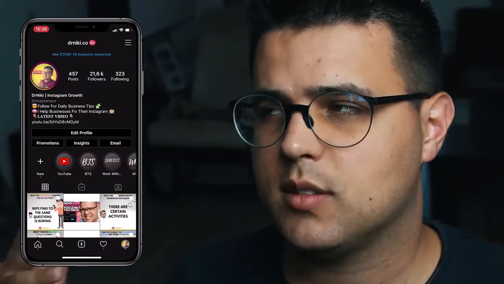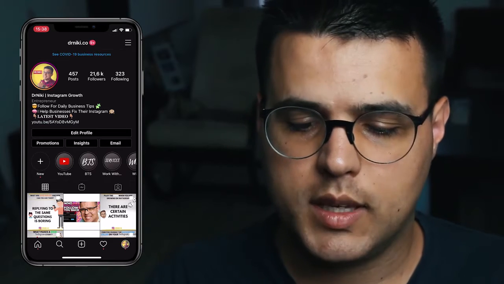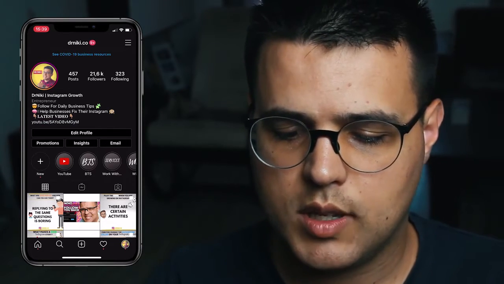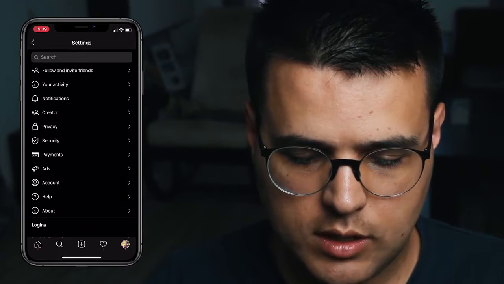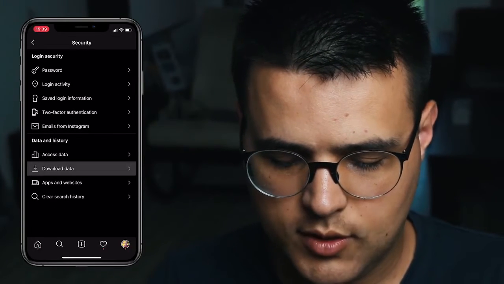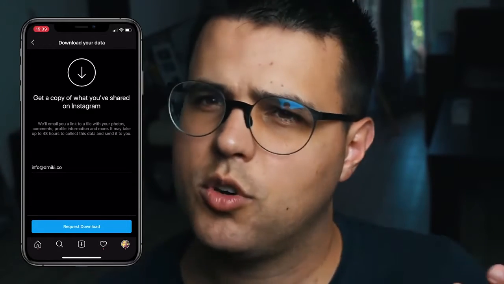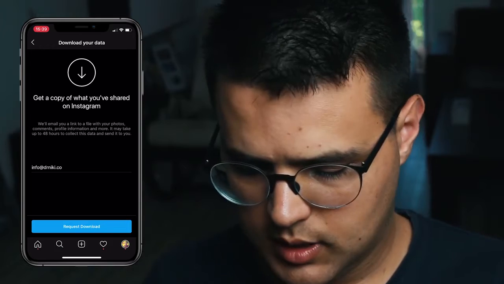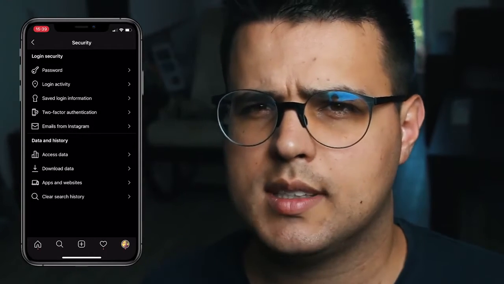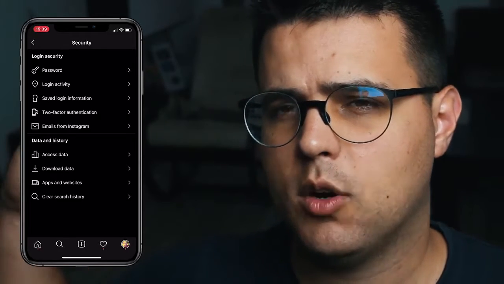Well, the good news is that you can actually recover the Instagram messages, and the way to do that is the following. You click the three dashes, the three dots, right here, you click on settings, then you click on security, and from here you have this option, access data and download data. You click this option, download data, click request download, it will ask for your password, and it will be sent to the email that you have right here. From there you have an email with a title like your Instagram data. You go on the email, click on it, log in on Instagram, and you receive a few files that you can download. The first file is the most important one.